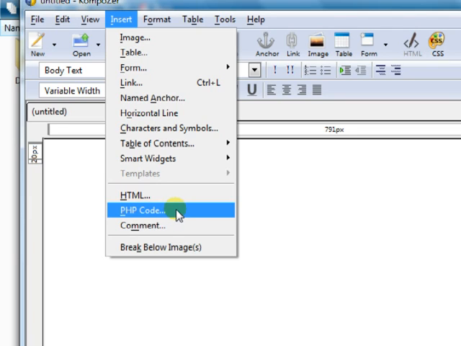So the workaround for that is to save your work and exit Kompozer, then open up your page with a text editor like Notepad and put your PHP in. Just be sure that if you want to go back in with Kompozer, you go in with Notepad first and strip all the PHP out, then you can go ahead and work on it with Kompozer. So that's the workaround there.